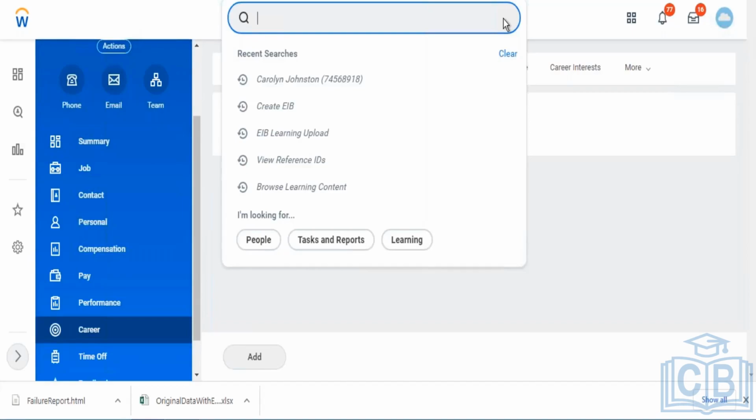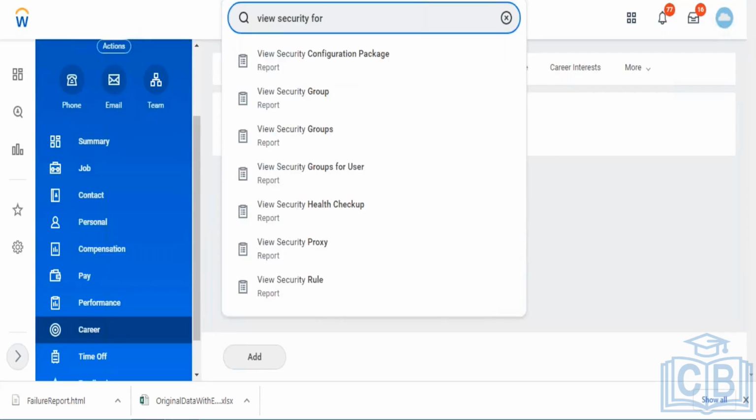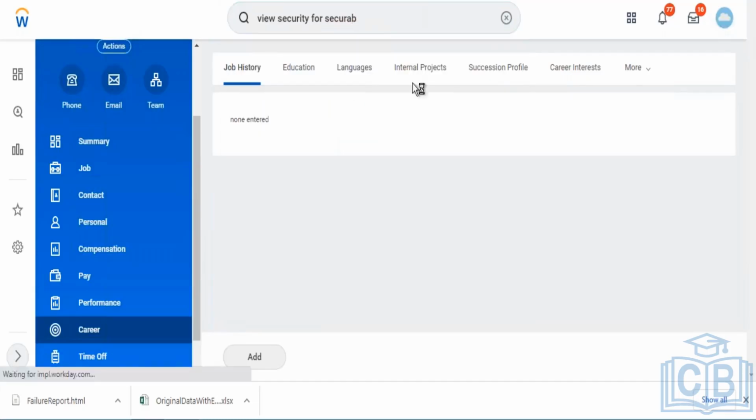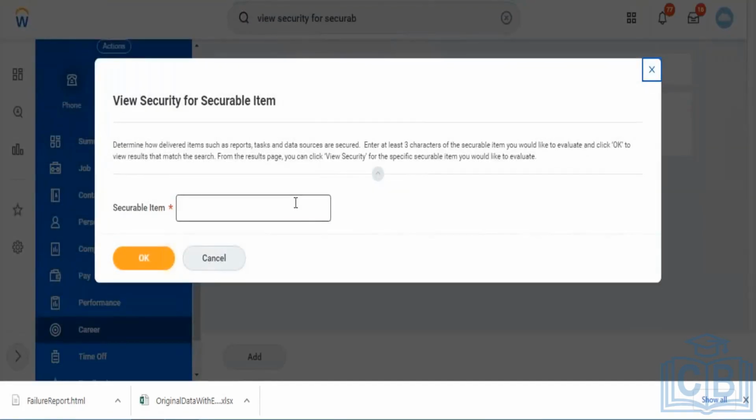How do you know what security you need to grant to that particular piece? Just access the task called View Security. First, the securable item. Let's say Put Learning Enrollment.